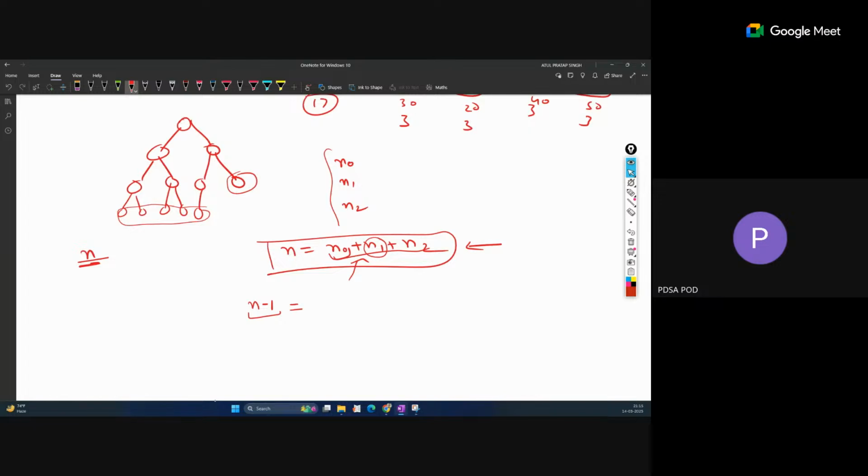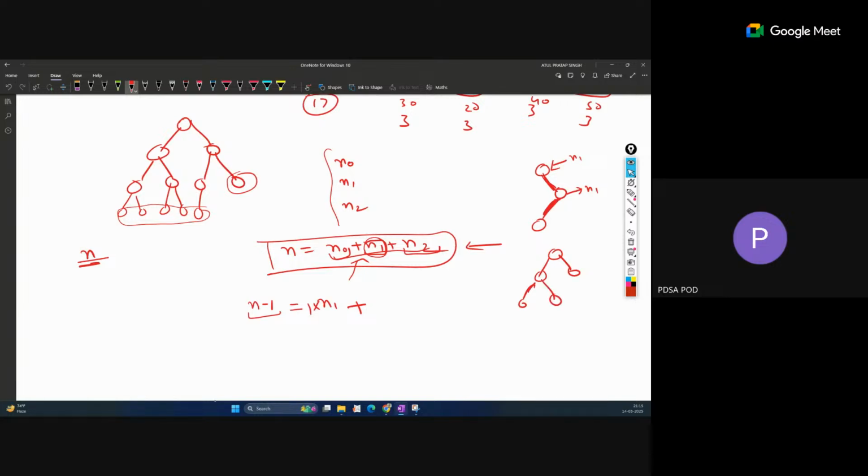Now the number of nodes with one child. Like this type, this is one child, and this is one child. How many edges will they have? This node is in the n1 category, and this node also is in the n1 category. One child means one edge is connected below. So we can directly write that the number of nodes also represents the number of edges here, n1 into 1. That means for nodes which have one child, one edge is connected below, and plus the number of nodes with two children, like this category.